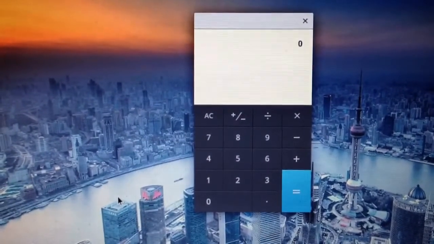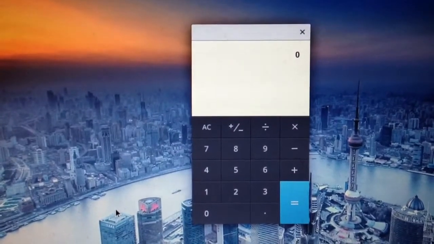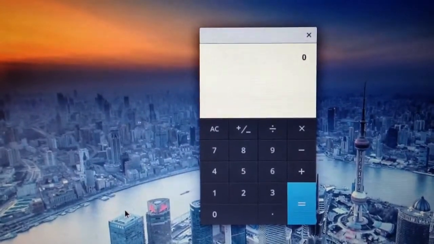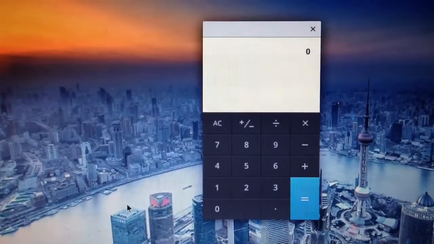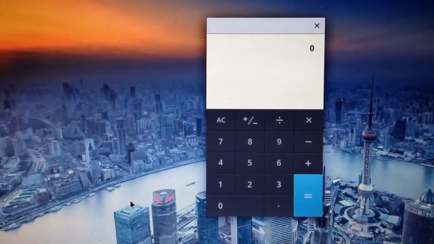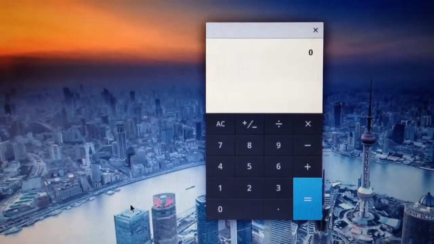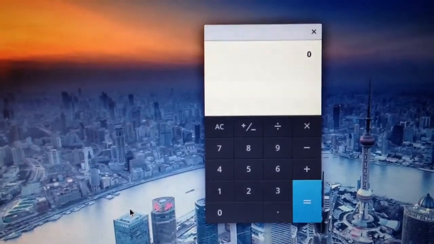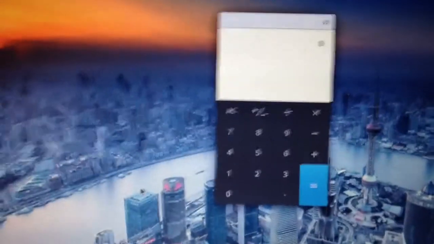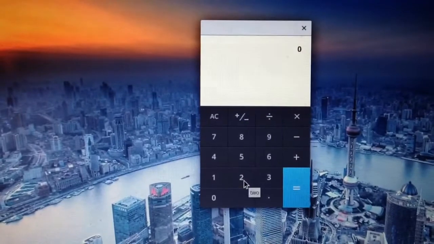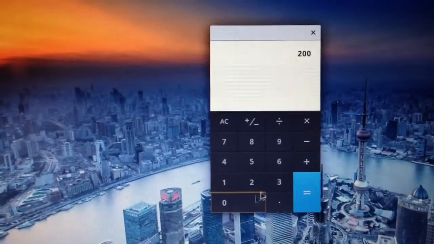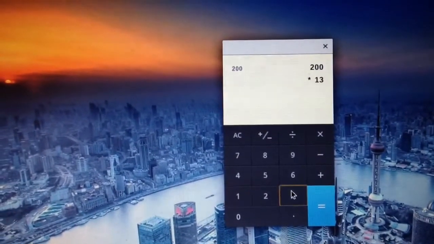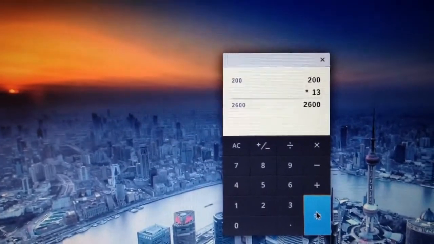40-40-20 is the macronutrient ratio. Now we need to pick an activity level number. That number will be between 13 and 17. According to your activity level, you choose the number. 17 is the highest, 13 is the lowest, and then you have the numbers in between. I'm going to choose a person that's not active at all, with a body weight of, let's say, 200 pounds. So you would do 200 multiplied by the lowest number on the scale, which is 13. It gives us 2,600 calories.